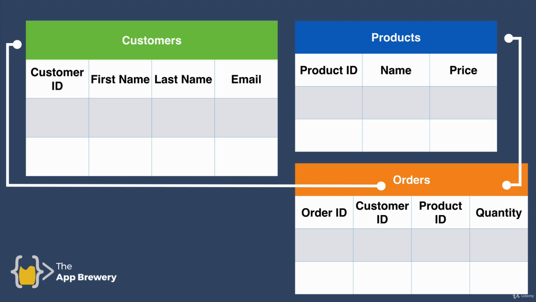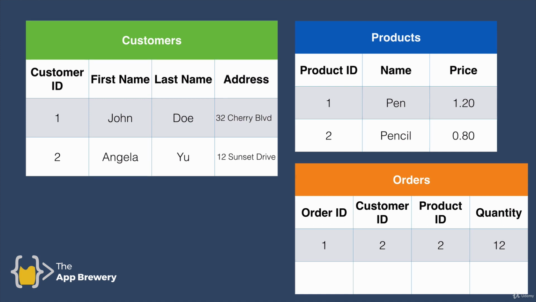And you could link the products table to the products ID in the orders table. If we had some real data, for example, we have a database of all of our customers and where they live, we have a table of our products and what their prices are, and we also have this orders table, which links up the data in the different tables.